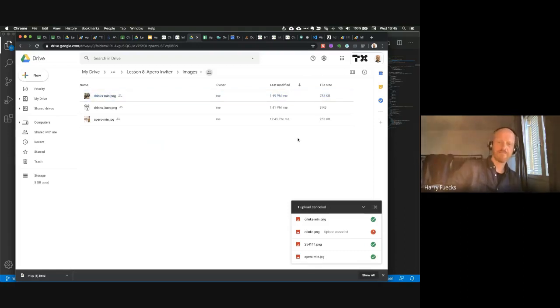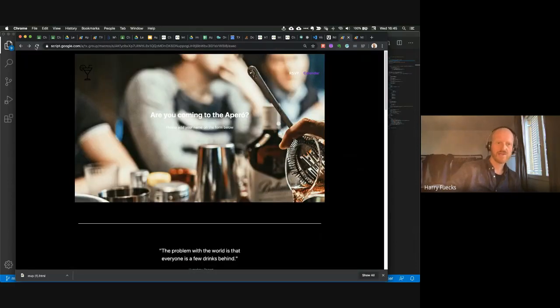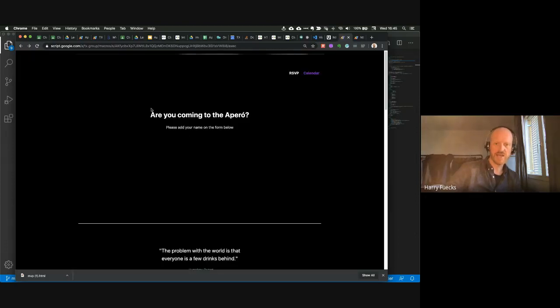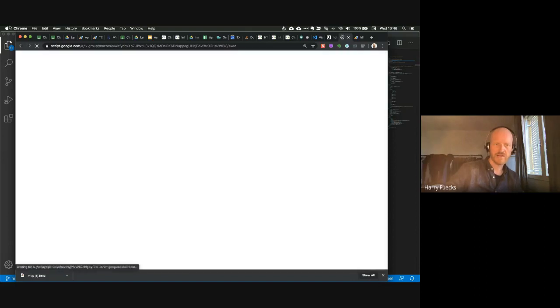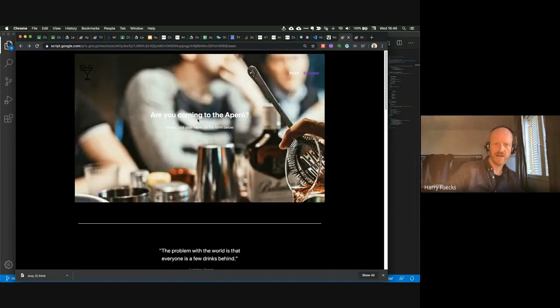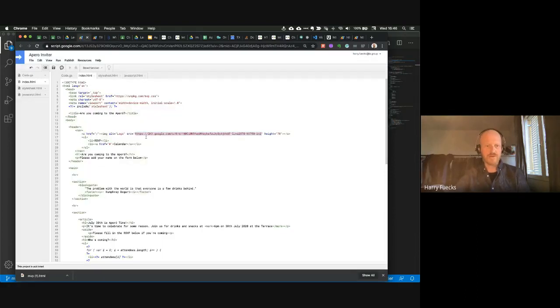The reason why that matters is that when you load the page, this image is going to take a long time to load. You can see here, if I reload the page again, it took a little bit of time to load that image. The smaller you make the image, the quicker it loads, and fast web pages are good at making users happy. All right, so we're including this image up here.